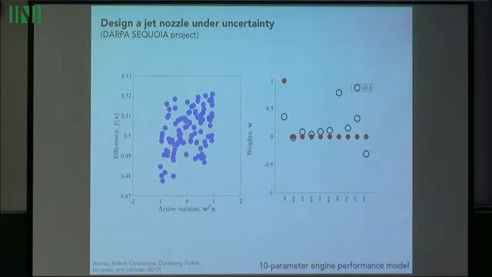So how does that happen in higher dimensions? This is a really important plot for you to see for the next set of slides, so I really want to go over this in some detail. These blue dots here represent 100 samples from an engine performance model that we're using in our DARPA project on nozzle modeling. What I'm plotting here is the one output of interest, which is efficiency, as a function of one linear combination of the corresponding 10-dimensional parameter samples. So there are 10 inputs, one output. This is just one linear combination of those inputs.